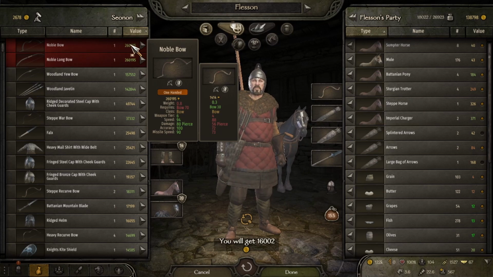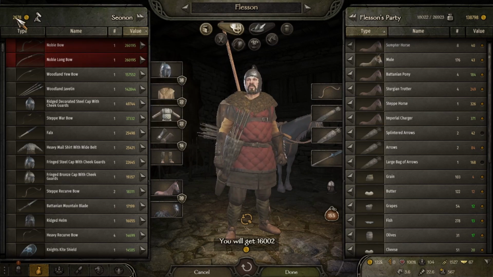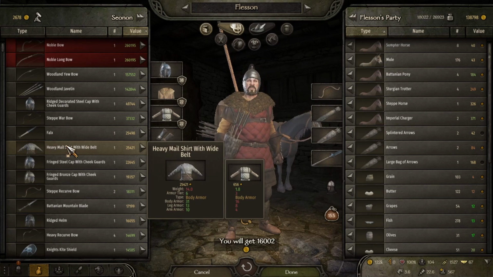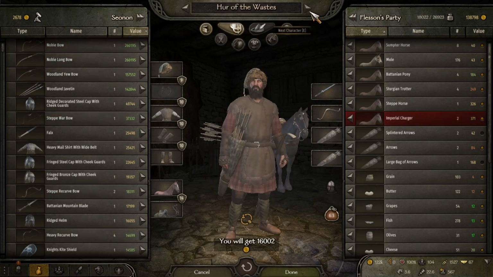That is how you don't sell to lords, sell to cities, and then get the best armor. Look at that armor, how it blows mine away. It's only 25,000. I could buy 2 of those with one of my blades. So don't sell to lords, sell it to towns, and buy equipment for your characters.